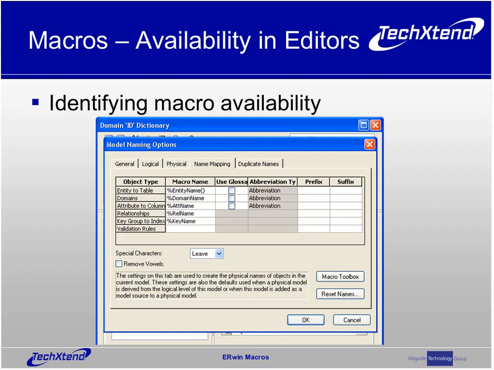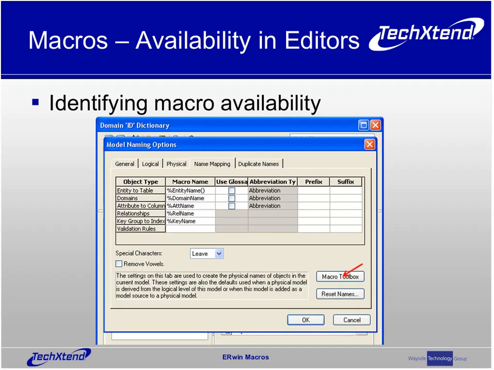We see the domain name mapping as well, and attribute to column names from logical to physical. Relationship names have this generic rel name, which simply means it's the relationship name from the logical side of the model mapping to the physical. Similarly, there's the key group to index mapping. So you can manipulate these rules to customize some of this behavior, and this is yet another editor where we can use these macros.